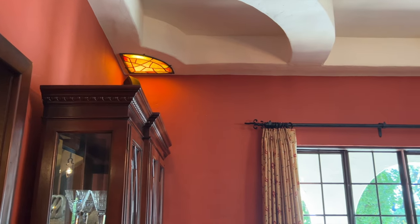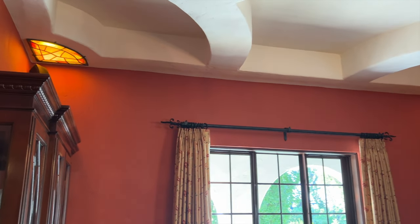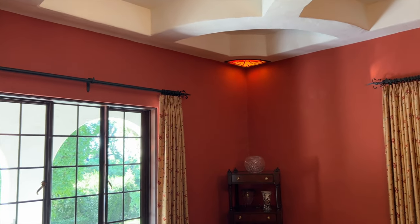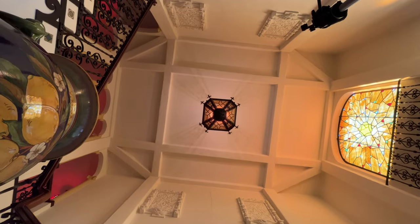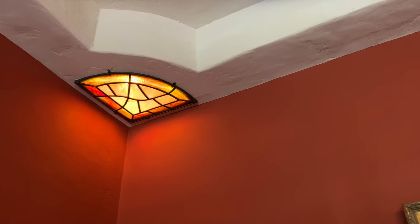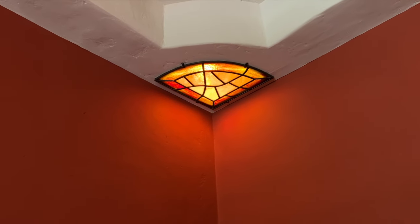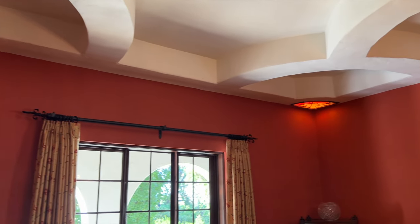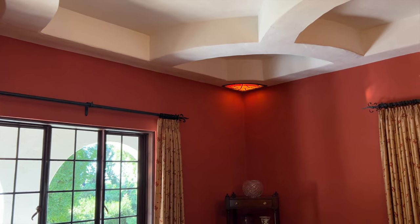In the corners of the dining room, there had obviously been some sort of stained glass. When we moved in, it was just this white, opaque glass, which we knew was not original. In the front hallway, there's a chandelier. So I figured those corners probably matched the chandelier in the front hall. So what we did was we took that glass and we had our brother-in-law, who did stained glass at the time, make us the corners in what we believe was the original color of the stained glass.